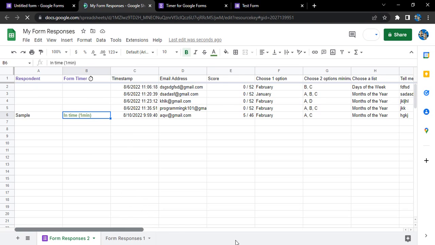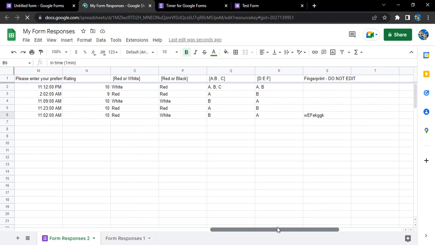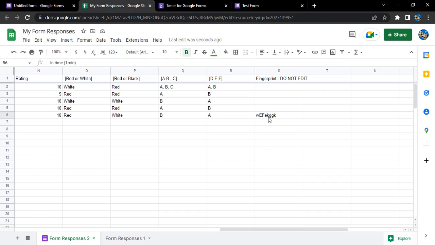This is a new field that gets added here, and the fingerprint field also appears, which is the unique fingerprint for that particular respondent.